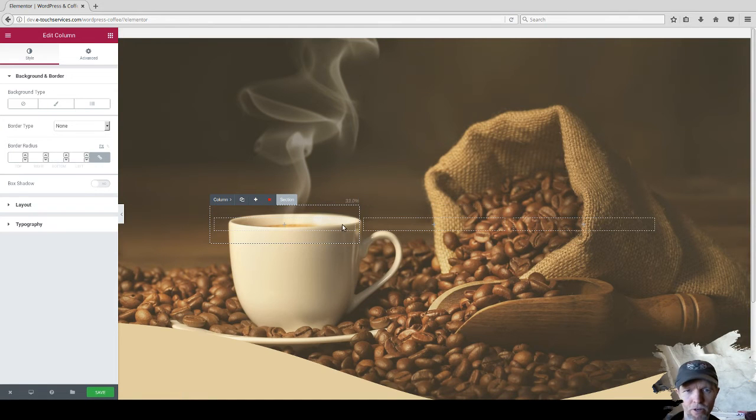So I have 3 columns here, and then I'm going to set, I wrote this down here, this column here about 41%, and this back column here, or the center column, sorry, is going to be 18%.